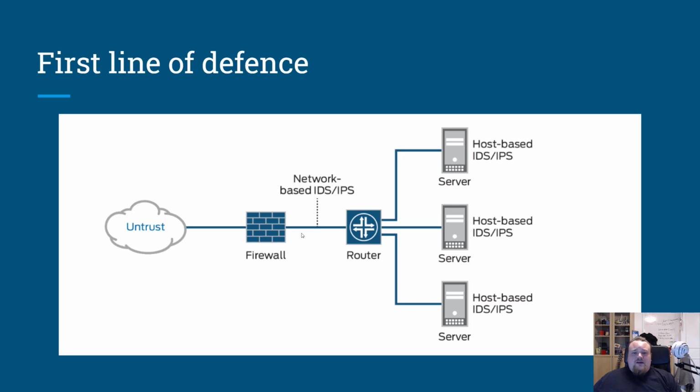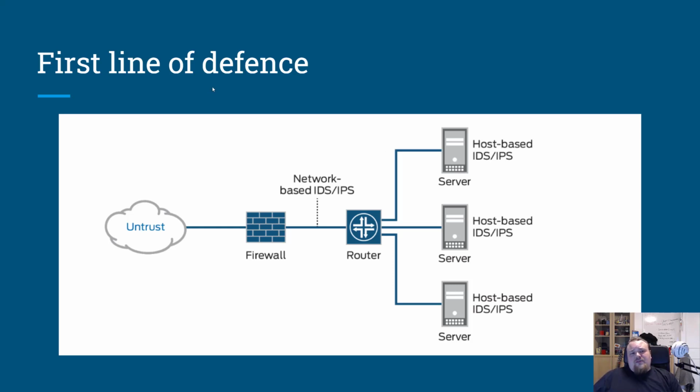If you set it right here on this line, on this cable, it is a physical cable, then it's called a network-based IDS. If instead you have it installed on some sort of computer, that is a host-based IDS, some software that just works on the computer. So there are two different types, and these are the most commonly discussed types of IDS and IPS. At the end of the day, it's just some rules you set up, and those rules are going to try and detect and protect your network.